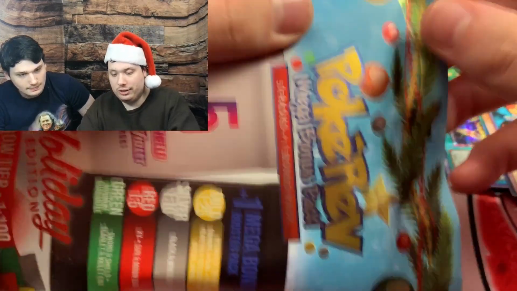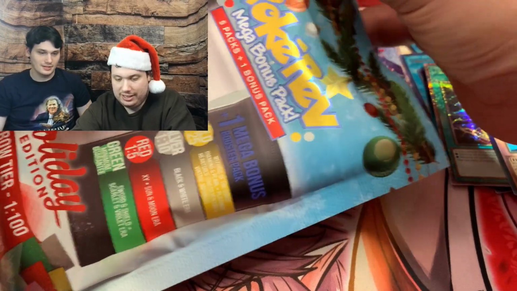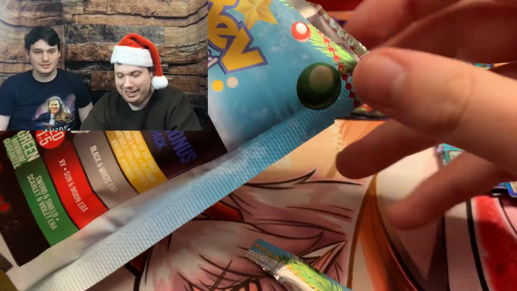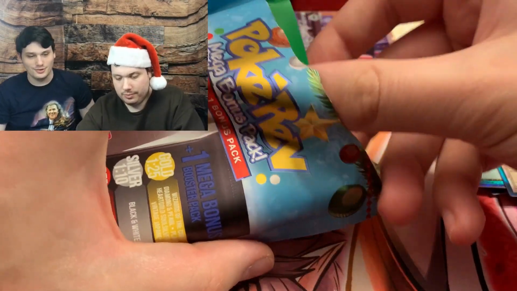We're trying to go for rainbow, so we'll most likely see it when we open it. Damn it! It's green! Alright. Well, unfortunate. Let's see.